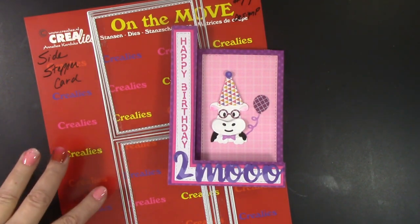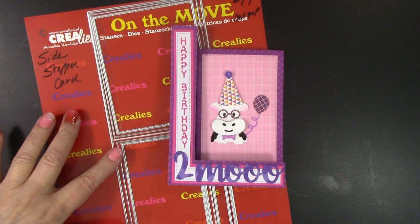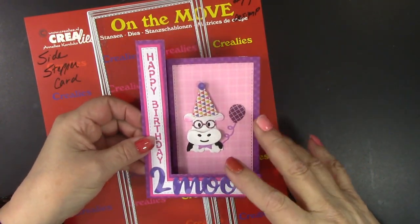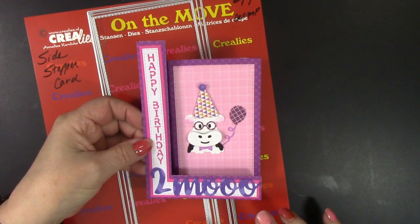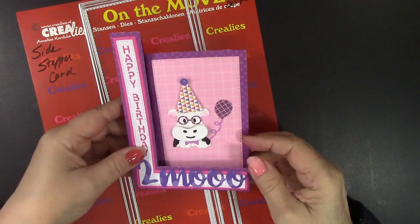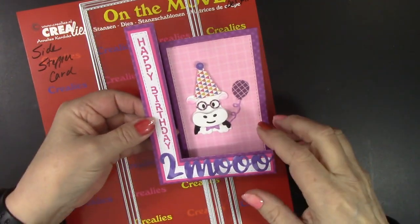I love to make fun fold stepper cards, but find making them without a die set such as this quite difficult, especially the layering pieces like this on the side. I made this cute birthday side stepper card in just minutes with this awesome die set. So you can see it stands up and then it lays flat to mail. It has lots of dimension and folds, and the die set makes it so easy.